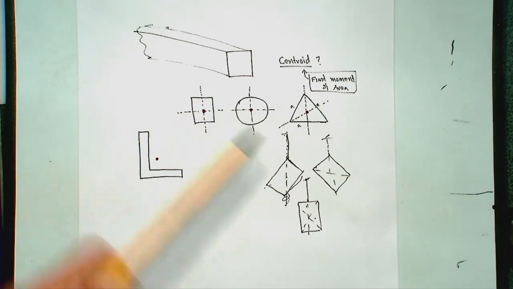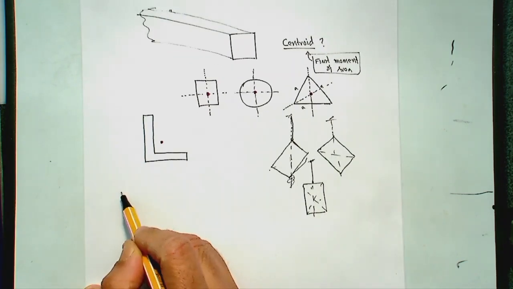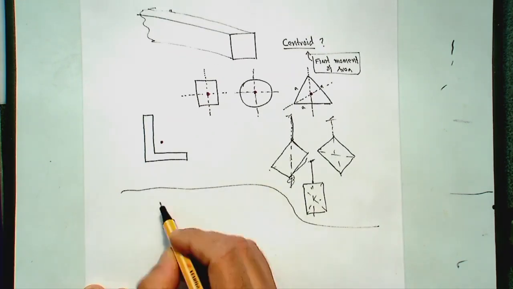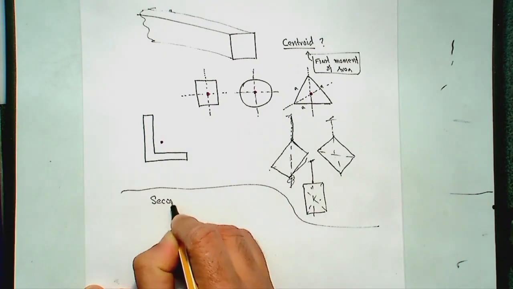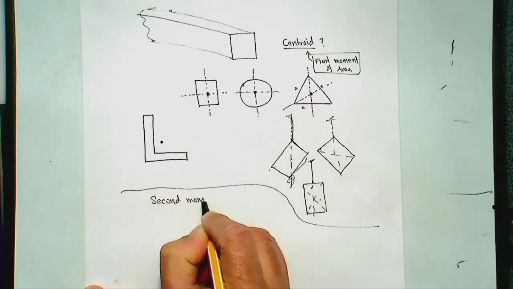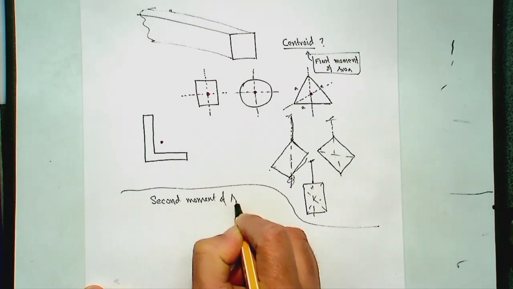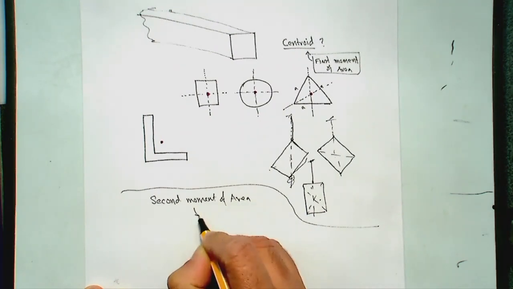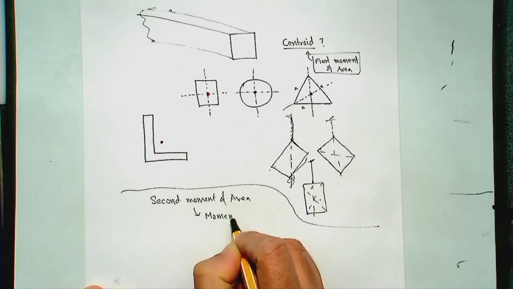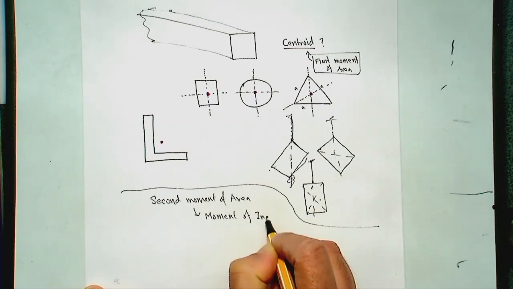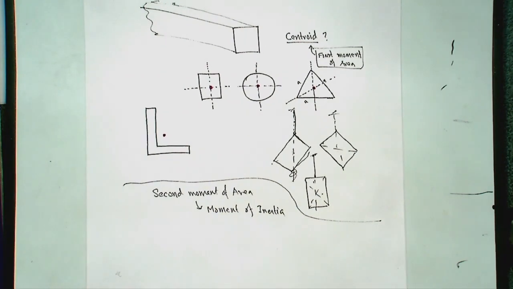Now, what is the second moment of area that we are going to talk about today? Some books will call it the second moment of area. If you pick up a Structures book, some of them will also call it moment of inertia. Now, moment of inertia is strictly speaking related to a mass, not an area. So we are not going to use that term at all.